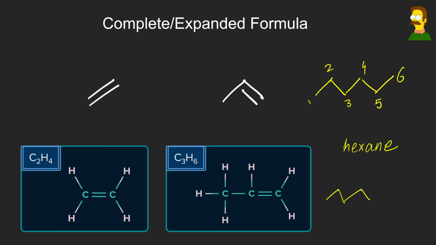What about this compound? But I'll put a double bond say here. So 1, 2, 3, 4, 5, 6. So this is going to be hex-3-ene. Why 3? Why not 4? Please revise nomenclature. I'm not going to be doing that unless, I don't know, like 100 of you ask for nomenclature. You can figure this out from NCERT. Okay, all right. How would I represent it? This is how, with this line diagram, as I told you, my favorite way of doing things.